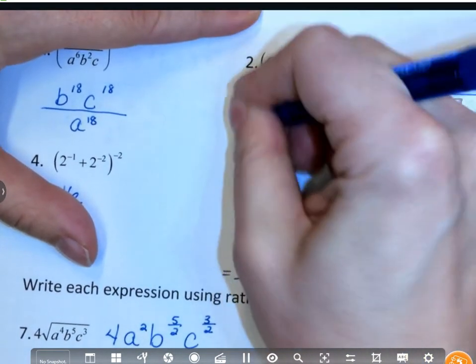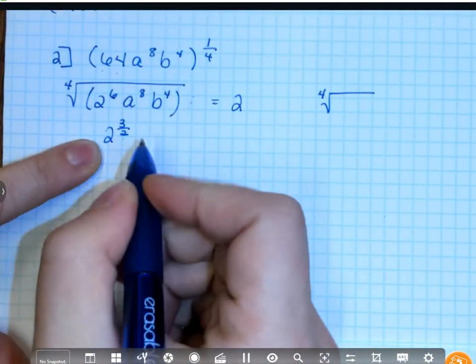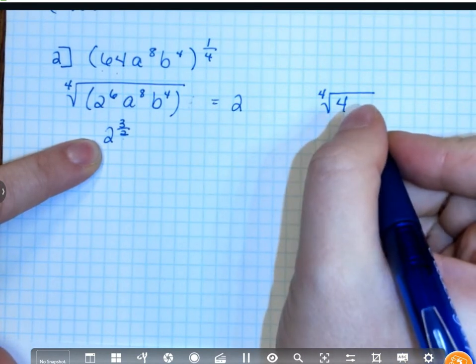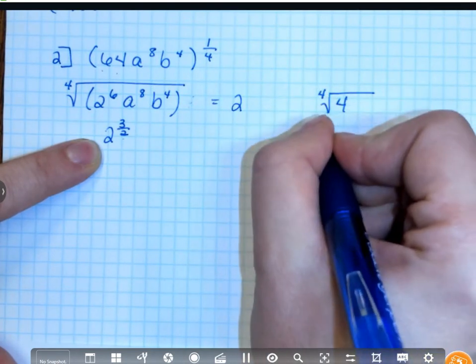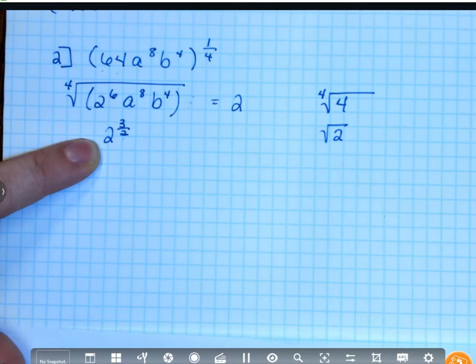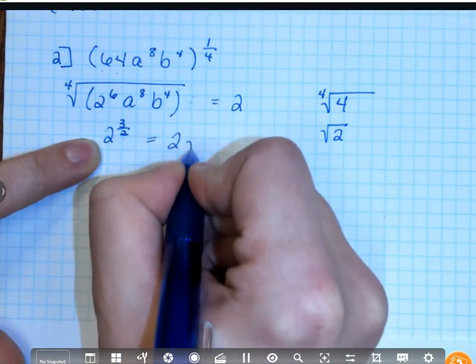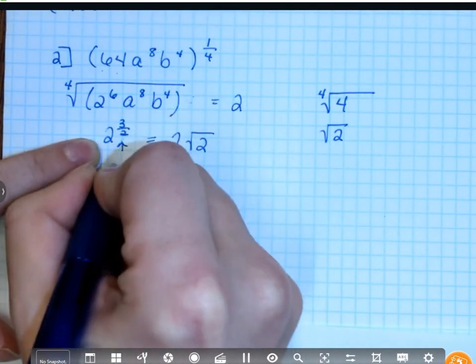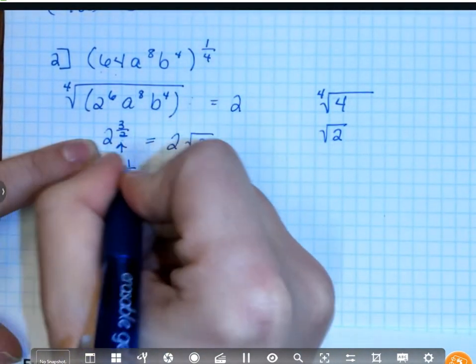Jiminy flippin' crickets. And actually, if we think about that 2 to the 3/2, when we have a 4 underneath, that does simplify again, which makes it very hard to kind of understand looking at it this way. But the 4th root of 4 is actually the square root of 2. So I'm going, what? And that's because, if you look over here, this is the same thing as 2 root 2. If I were to write 3/2 as a fraction or mixed number, that would be 1 and 1/2. My Lord, me and my 2's today. 1.5.